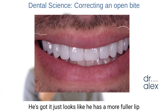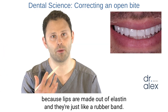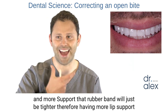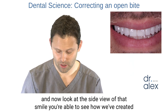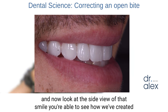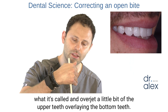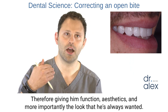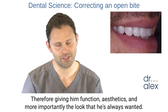It just looks like he has a more fuller lip, because lips are made out of elastin and they're just like a rubber band. So if you create more width and more support, that rubber band will just be tighter, therefore having more lip support. And now look at the side view of that smile. You're able to see how we've created what is called an overjet, a little bit of the upper teeth overlaying the bottom teeth, therefore giving him function, aesthetics, and more importantly, the look that he's always wanted.